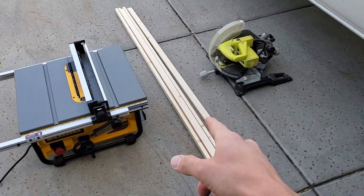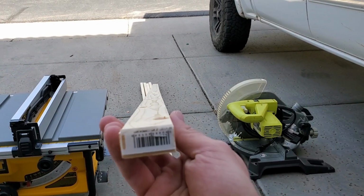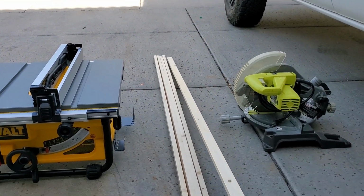The first thing that I'm going to do is take my wood. I just got some 1x2s and I'm going to rip them down to 1 inch wide, and that will give us the proper width for our stripes.